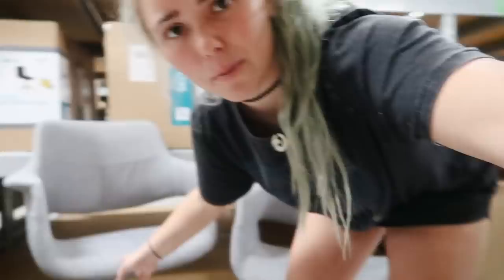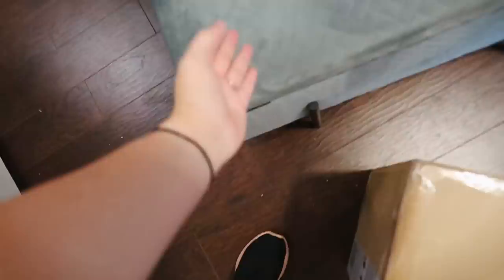I'm shopping for chairs right now and I'm trying to get an office chair. I want to spend a little more money on my furniture because I want to keep it for a really long time. I first found this chair — I love the legs and everything and it's so comfy — and then I found this one which is somehow cheaper but it moves, which is nice since it's an office chair. When I say I bought a lot of stuff, I mean I bought a lot of stuff. Instead of doing one big haul I'm just going to do a tour at the end and tell you where everything's from.